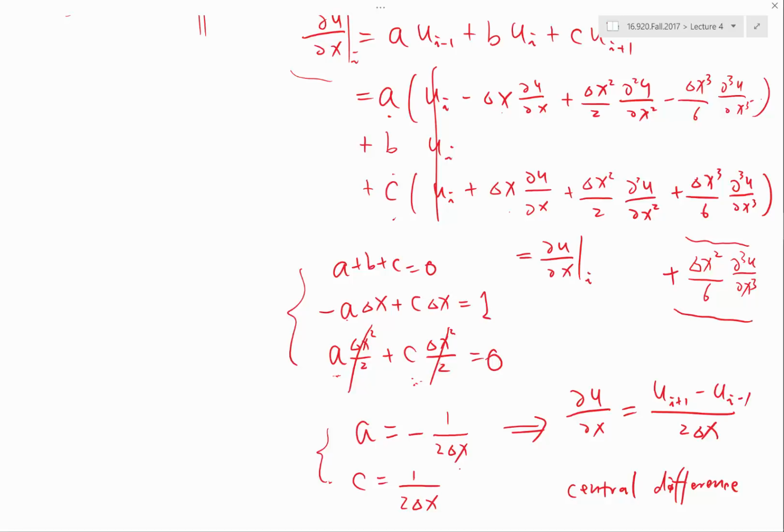Now with that approximation, what is the order of accuracy of the scheme? Second order, because the error term scales with delta x squared. Although if we don't know the true solution, we don't know the third derivative, and therefore we don't know the exact error added every time step. But we know the error scales. We know the error decreases by a factor of 100 if we decrease delta x by a factor of 10. So that's the effect of a second order scheme.